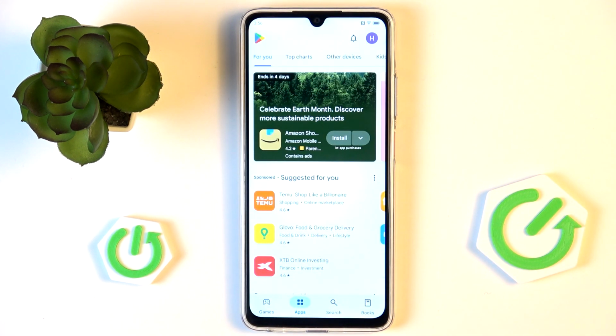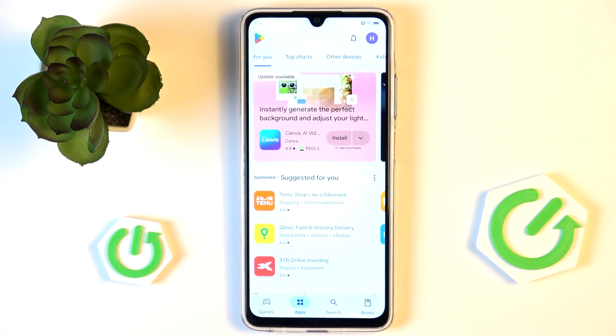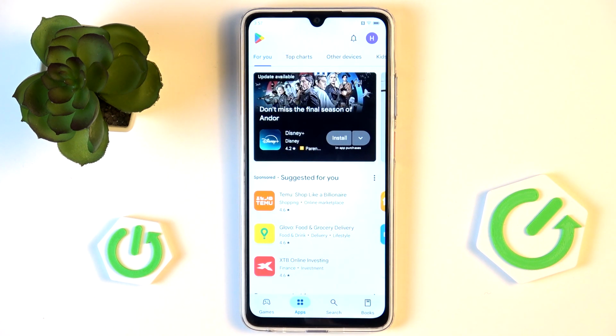The second thing is that you will be able to follow all of my steps if you've got your Google account added to the device. If not, you will have to do it right now, either in the Play Store or you can do it in your device's settings. It's totally up to you. You can also check our tutorial of how to add or remove a Google account in this specific device.